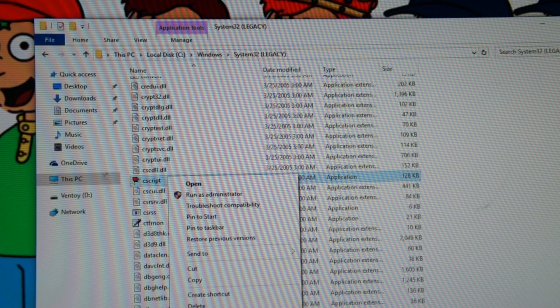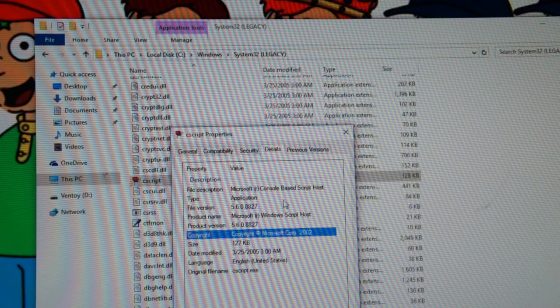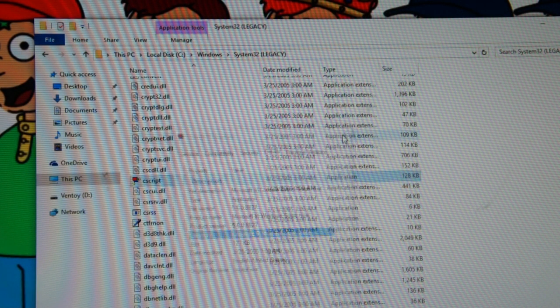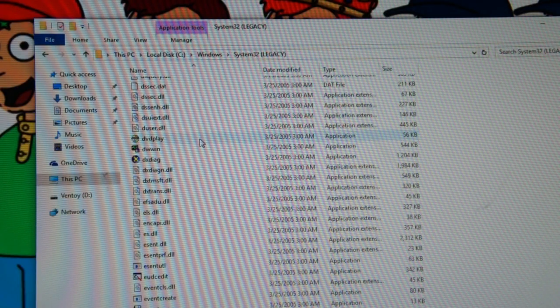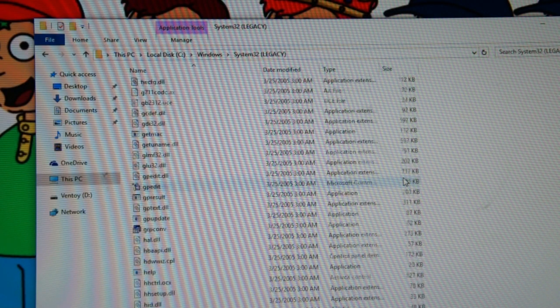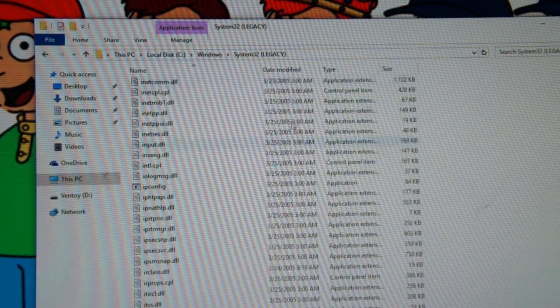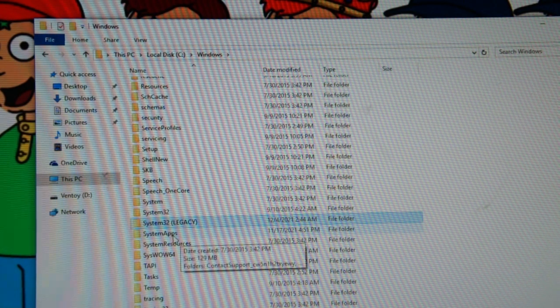Let me actually look at the build number. Is this RTM? Okay, this is 2002. I have no idea if this is from Service Pack 3. I think it doesn't really matter. But alright, there is the System32 for Windows XP. I don't know what that's doing here. Maybe it's for those shortcuts. Alright.